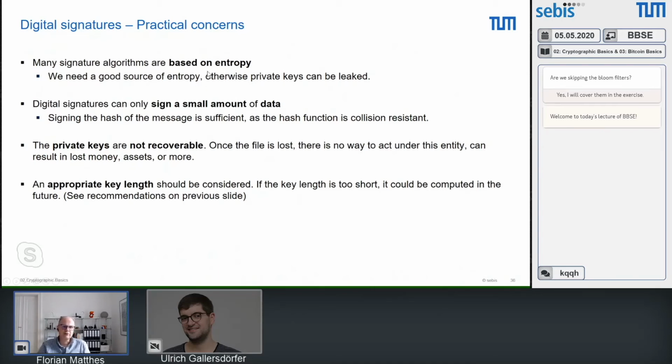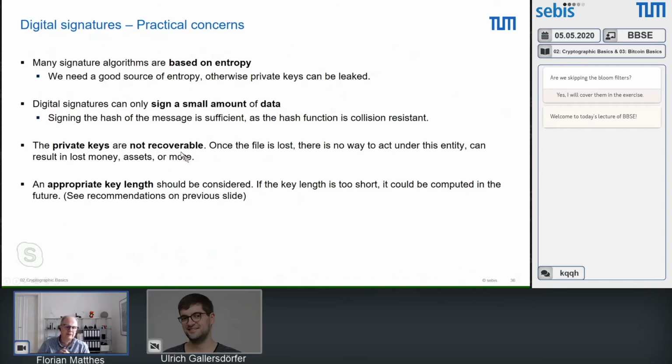So that's important. And therefore, you should also always introduce, let's say, some movement of the mouse, etc., that cannot be forged by other people. You should also sign a smaller amount of data. Therefore, typically what you do is first hash the message and then sign the hash of the message. It is also important that you keep your private keys private. It's not like a password, or like going back to the bank and saying, you have a copy of my private keys. That's not done in the digital equivalent. Therefore, they are not recoverable, and you have to get a new pair of keys.